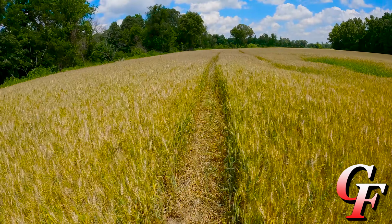I mean, we're seeing some nice, big, fat heads. Normally on a head right here, I call each one of these little things a spikelet, if it's even focusing. Normally we get about 15 spikelets per head. Well, this year we're seeing 16 to 17 spikelets per head. I counted this one, and I think this is 18 spikelets per head.